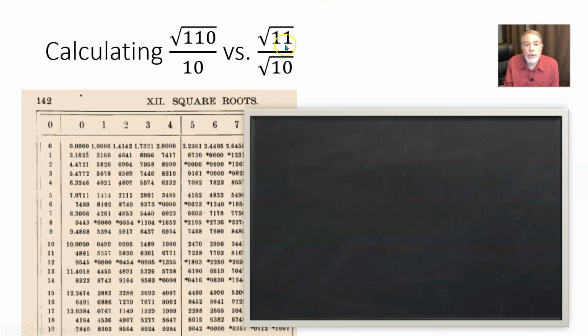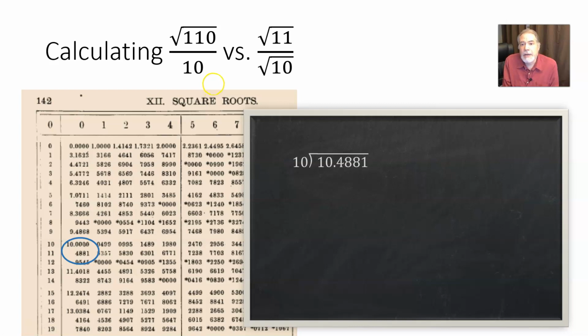Remember, if you take the expression the square root of 11 divided by the square root of 10 and rationalize the denominator, you can write it as the square root of 110 divided by just the number 10. Now, if you had a calculator, either one of these would be fairly easy to punch into the calculator and get a decimal approximation. But if you did not have a calculator and you had to do all the calculations by hand, well, we could look up what the square root of 110 is. Turns out it's approximately 10.4881. And then we would just have to divide that number by 10.